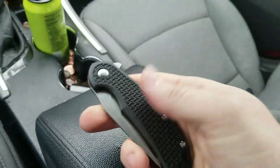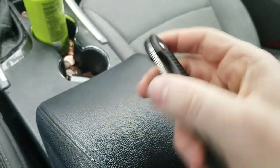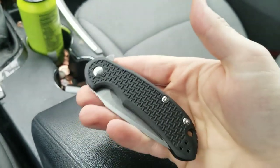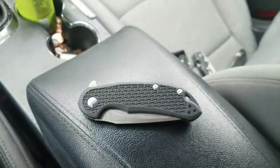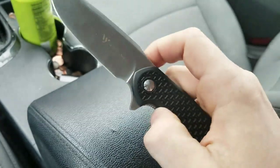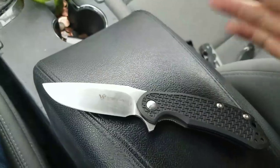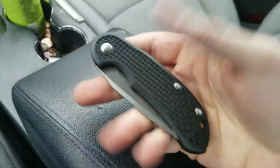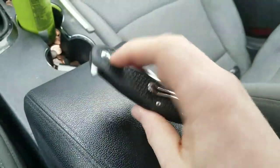I don't know the exact weight, but I'm going to say this thing probably weighs about three to three and a half ounces. I'm not the biggest fan anymore of finding out the exact weight of a knife — if it's really heavy I'll say something. This whole thing about knives having to be less than four ounces, I think that's kind of nonsense. If a knife is six ounces but the profile is really good and the blade shape and function and carry are all good, I don't really care. This is definitely light enough that it's not going to bother you.